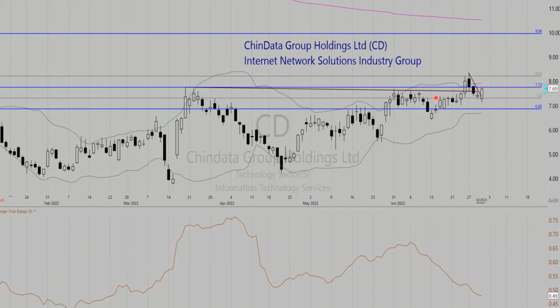But what I want to point out with this also is, look at my average true range at this point. Here was my high point of average true range in this area. This is where we had a lot of expansion. Look at where risk is at right now. This allowed me to add to that position today, increase the position size. And again, it's a good trade, but the risk level of this trade is a lot lower than the DQ risk level. I know that because of my average true range.